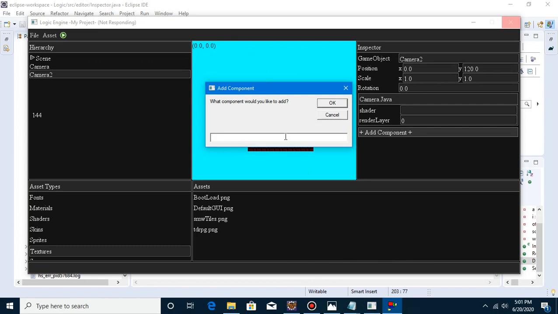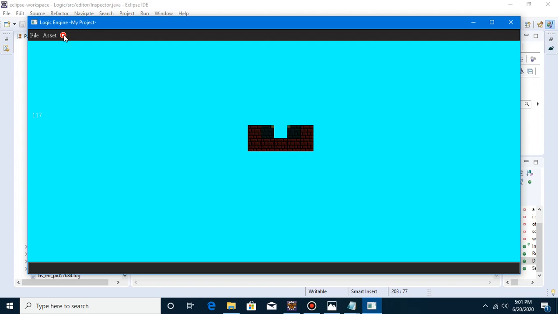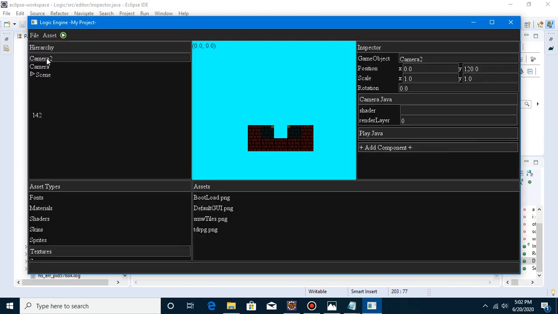There we go. And just add play. So now camera 2 has play attached, so it should move to the side at a slow rate. And it's not.